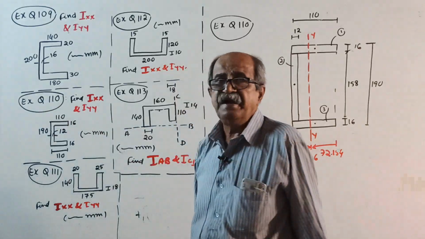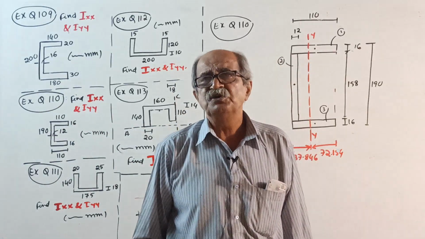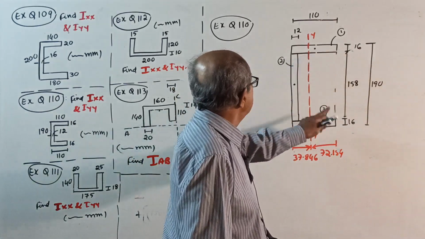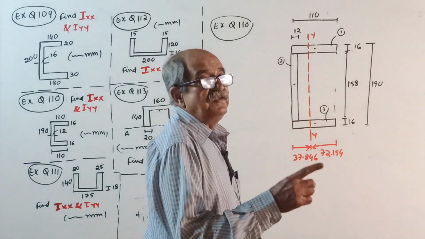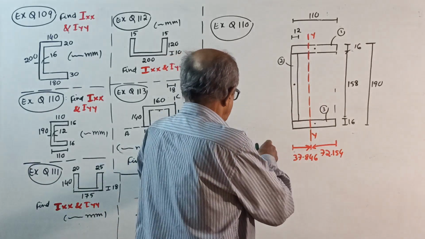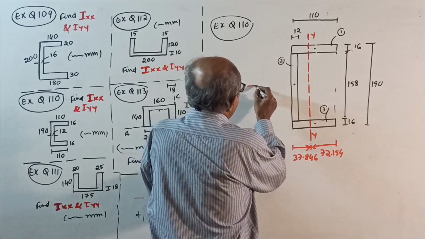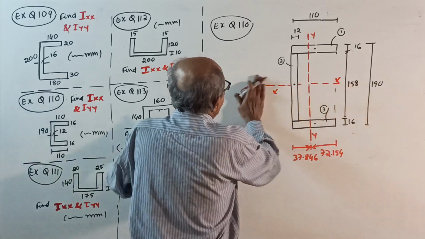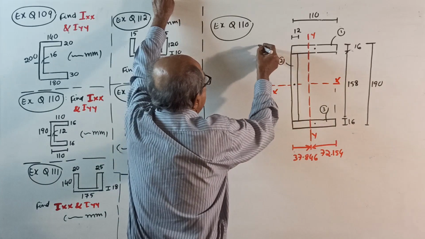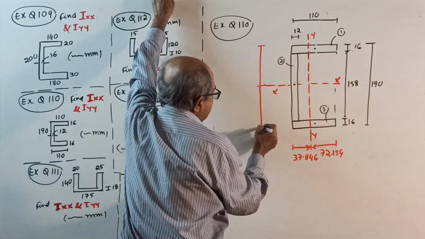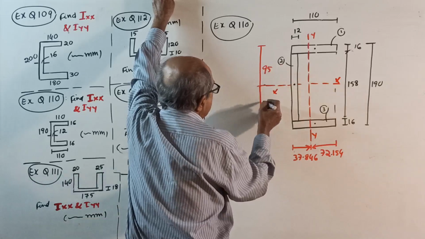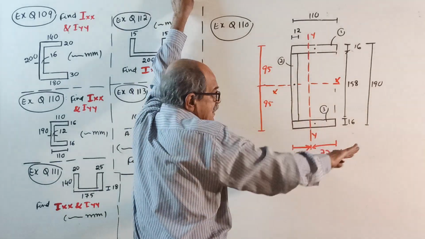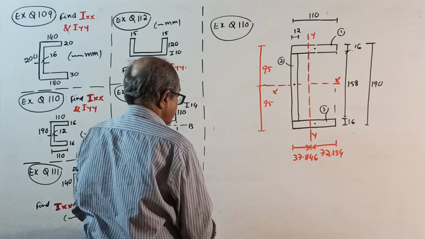Exercise question 110, I forgot last time. All the questions I am putting EX, which means exercise. Dividing into parts is over. Now, this is symmetrical about the horizontal axis. So directly, Xbar is found here. No calculation required. If you want the total 190, each will be 95, 95. Direct answer. But to locate Y bar, you require X bar. Find X bar. Okay, over.